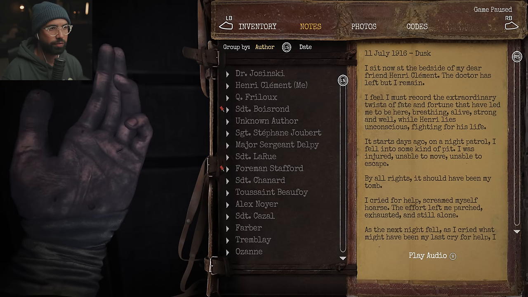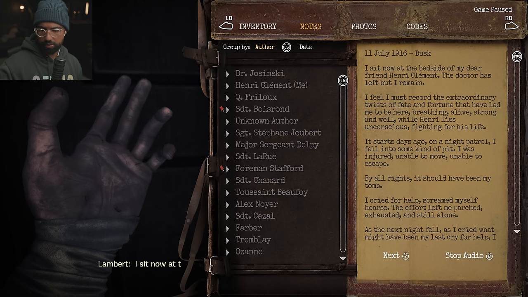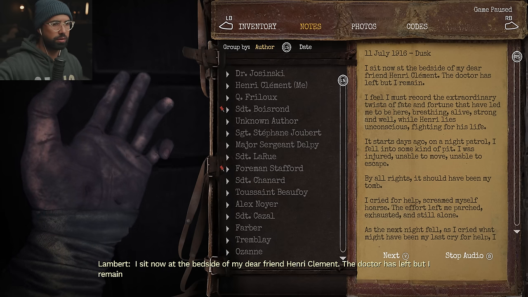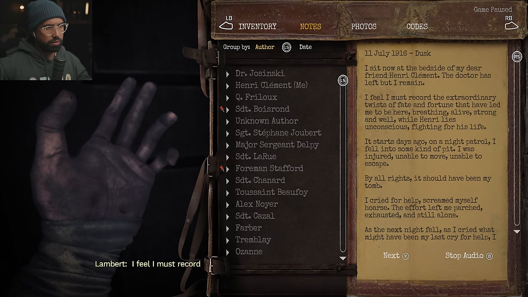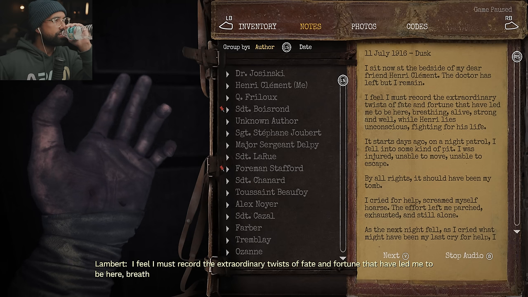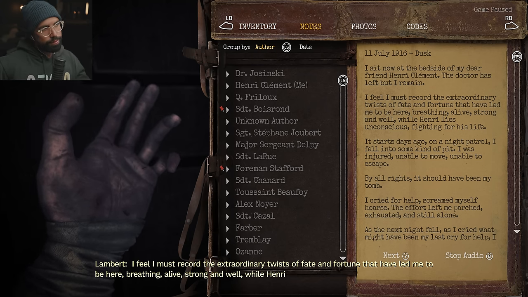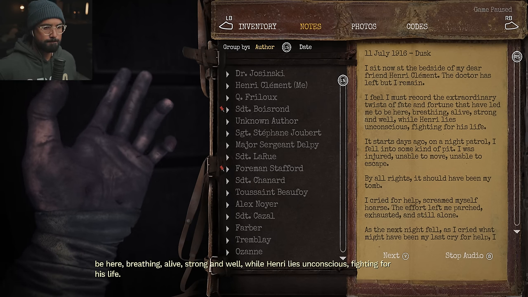What does this say? The 11th of July, 1916, dusk. I sit now at the bedside of my dear friend, Henri Clément. The doctor has left, but I remain. I feel I must record the extraordinary twists of fate and fortune that have led me to be here, breathing, alive, strong and well, while Henri lies unconscious, fighting for his life.